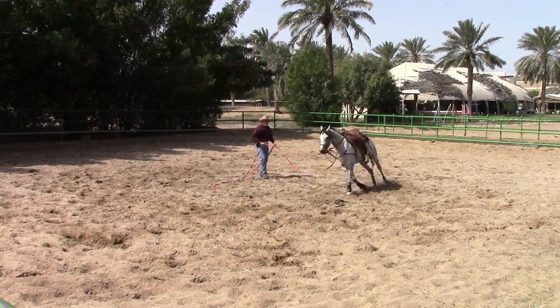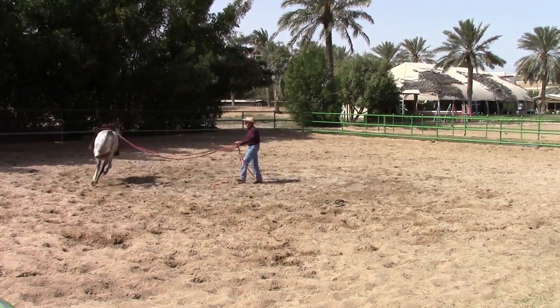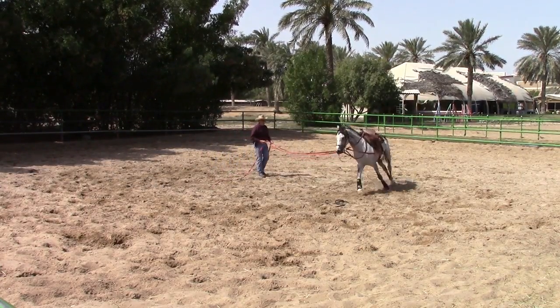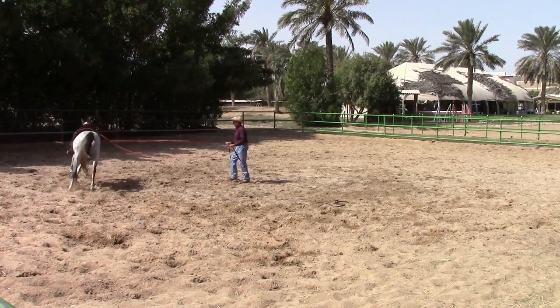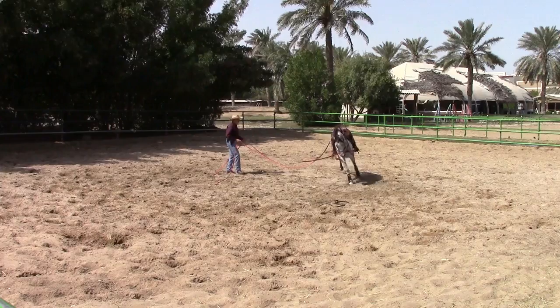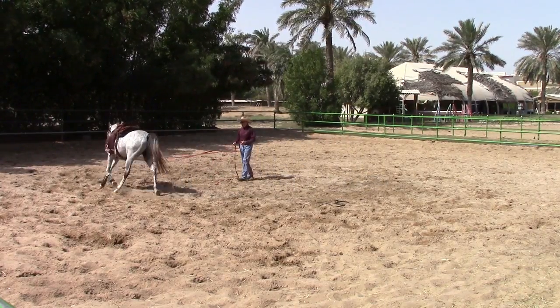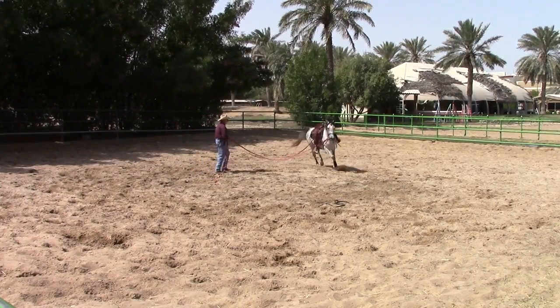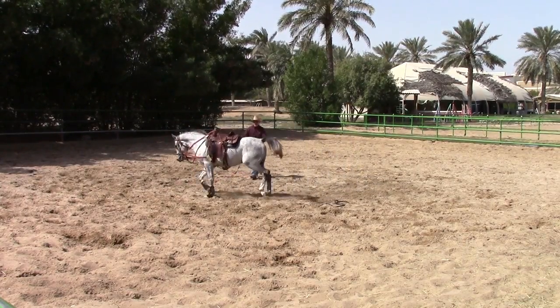So what I'm looking for here is I want him to stay on the circle and not be pulling on me, which he's doing quite well, actually. He's not trying to pull. Again, I've ground driven this horse probably 20 times, maybe, or more. So he knows the drill on that part. This feels a little different with me using this draw rein effect. Let's see what happens when I stop him.